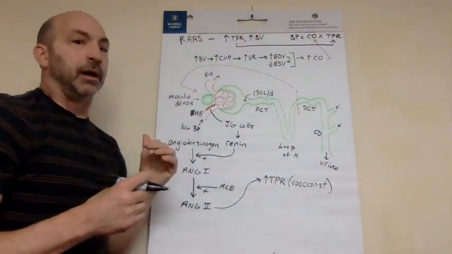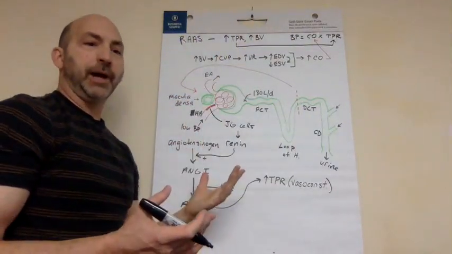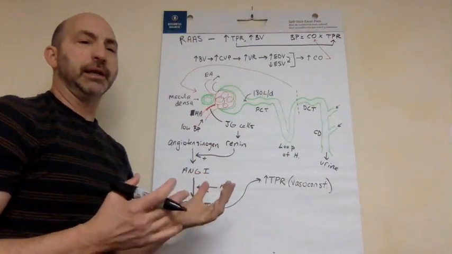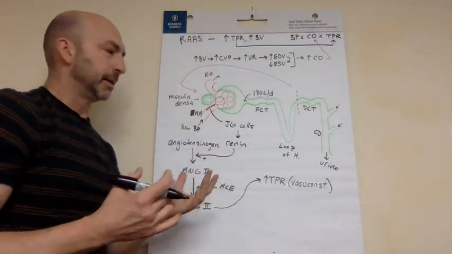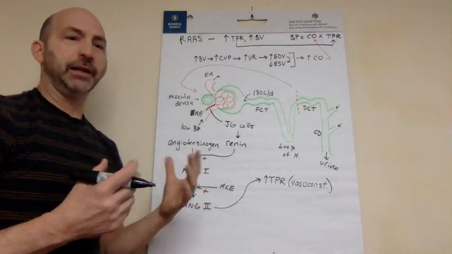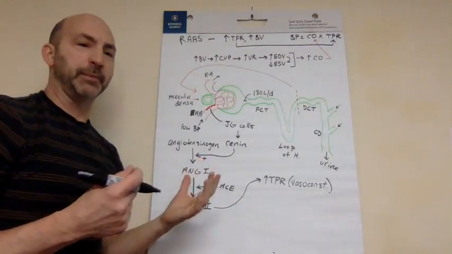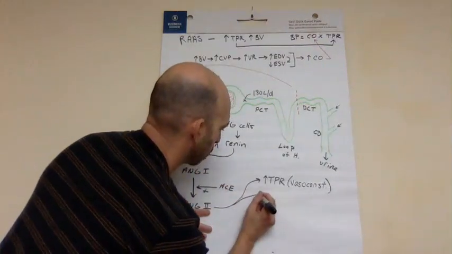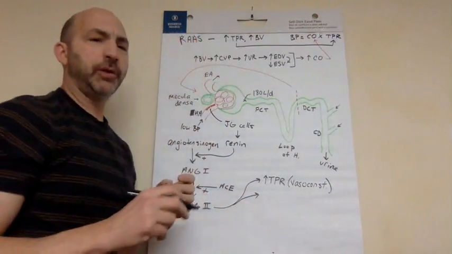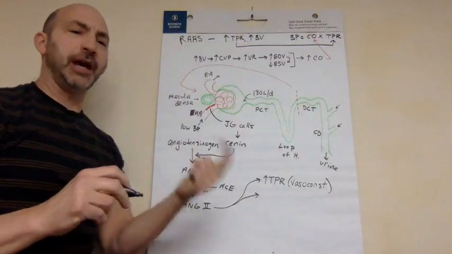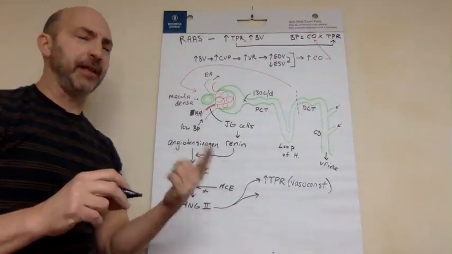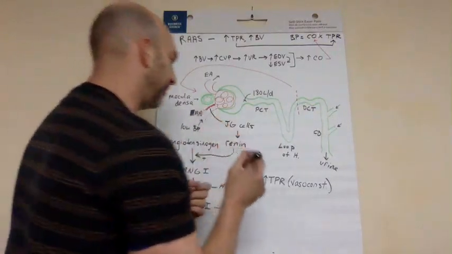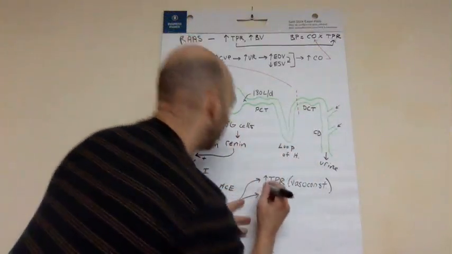Now, okay, so that's direct, right? Our increase in vasoconstriction is going to directly increase our blood pressure. Now, we also get an increase in both ADH and aldosterone. And as I said before, I'm going to follow up with the actions of those in a separate video, but big picture here.